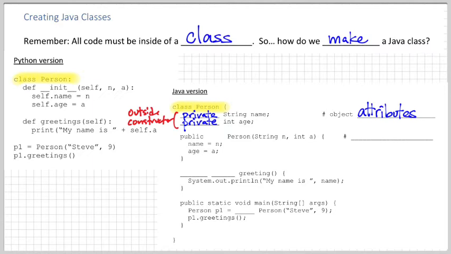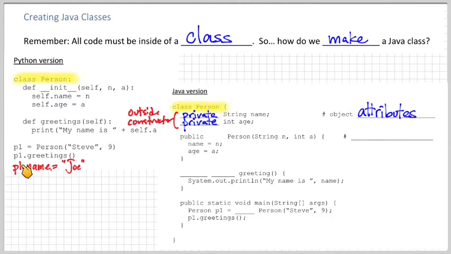What I mean by that is, over here in Python, we created this person object called P1. And if I wanted to, I could actually do the following. I could say P1.name equals some new name like Joe. And that's completely legal in Python to do this. I can access the name, I can access p1.age, I could read it, I can change it.